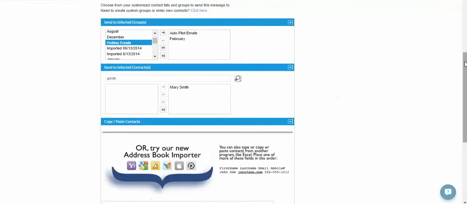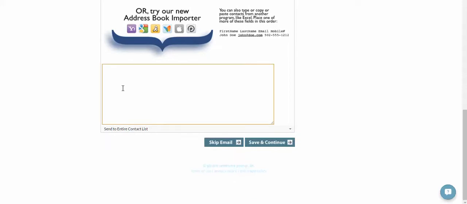There's also a copy and paste feature. You can even just type right in here if you wanted to, in the order that you want to type them: first name, last name, email, and mobile. If you just have a first name and an email, that's fine. Okay, our system will handle that for you. Or if you just have an email address, or if you just had an email and a phone number, our system would understand that. Okay, and one record per line. Okay, no commas, colons, punctuation, one record per line. All right, and then that'll add that contact to your database as well for next time.